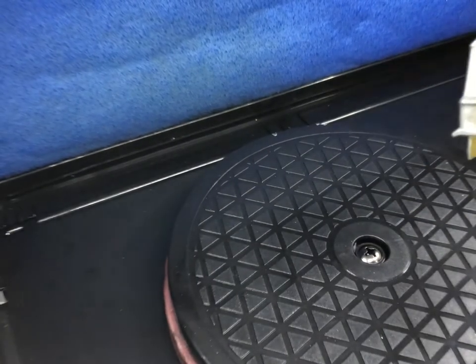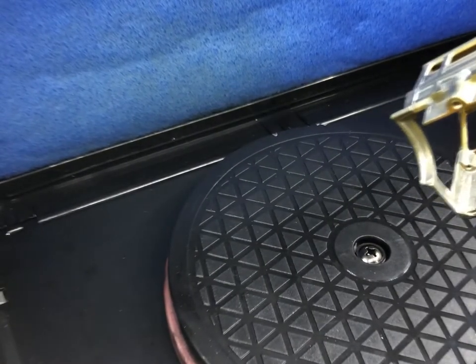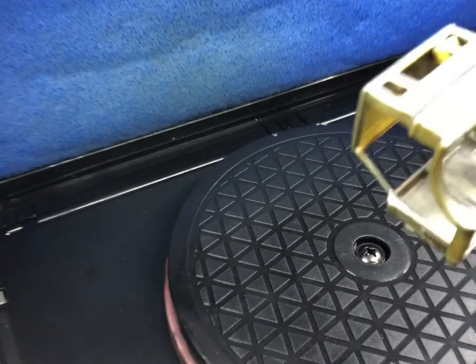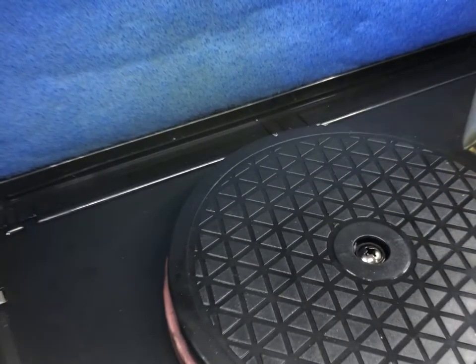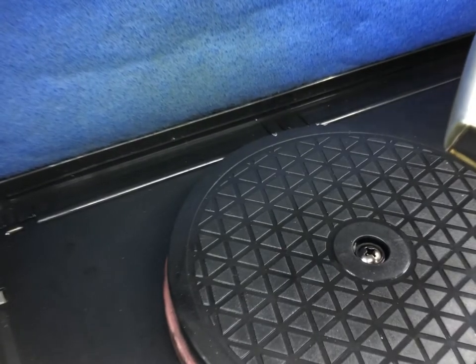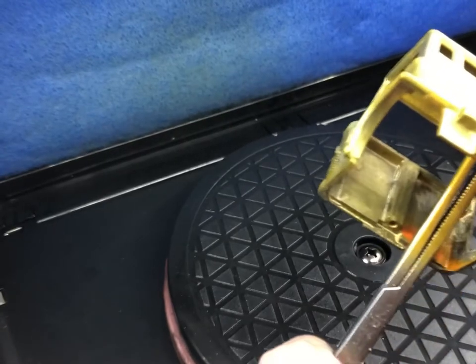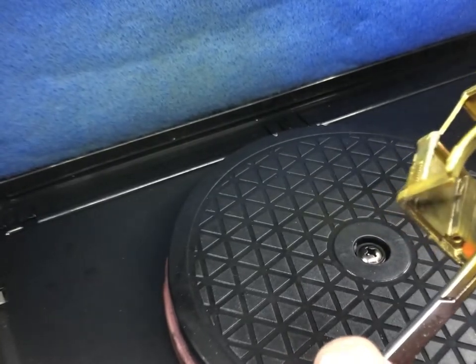Top coat and let it dry. A little bit more and let it dry. And so on and so on. Let it build up slowly over time. Don't rush your work. Take your time. See, it's going on quite nice.